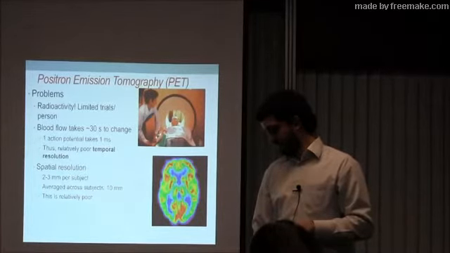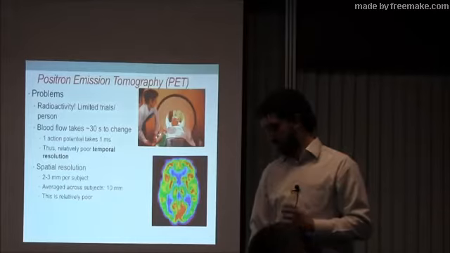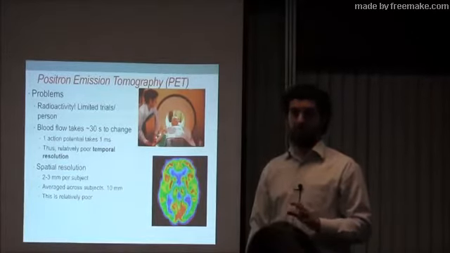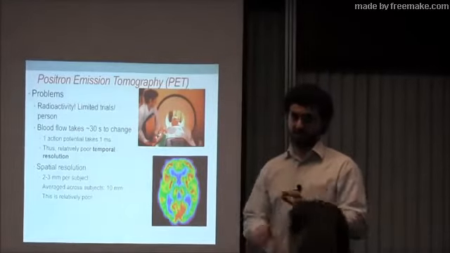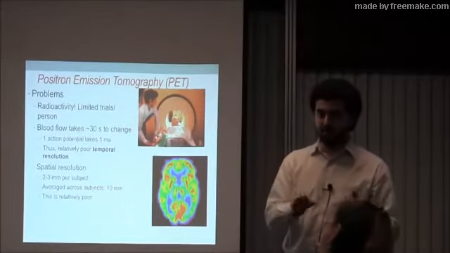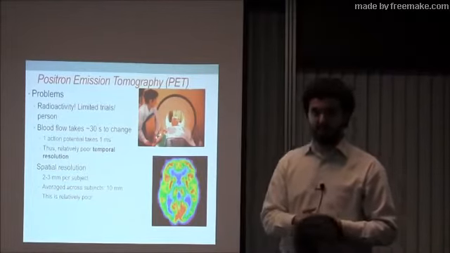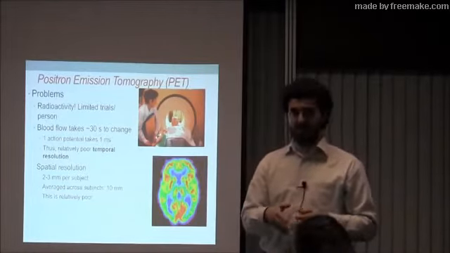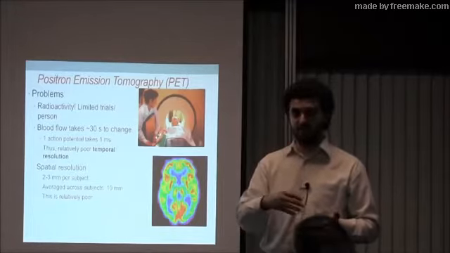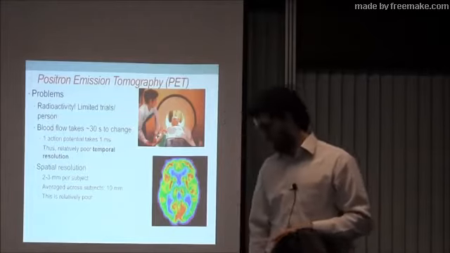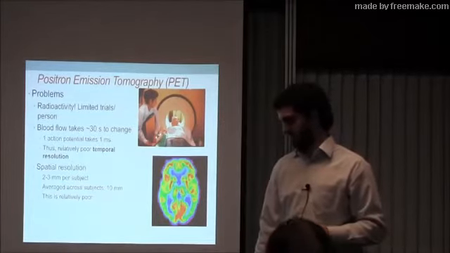PET scans and fMRI acquisition are usually slower than EEG. With EEG, you just record the electrical activity right away, you get instantaneous results. But for fMRIs and PET scans, it takes a while to process the images. It takes a while for the images to be captured, and this is one setback of using these imaging techniques.